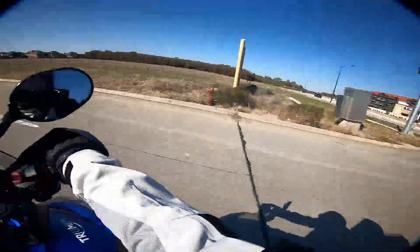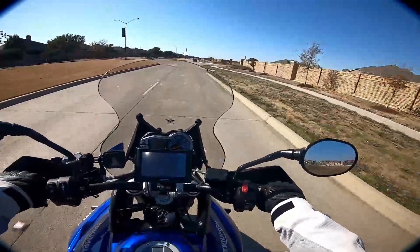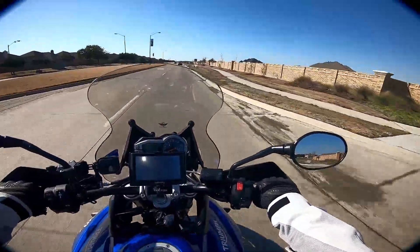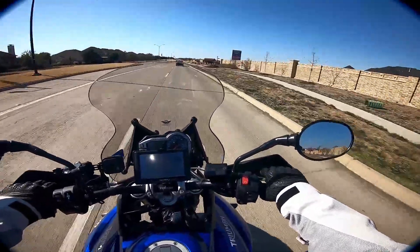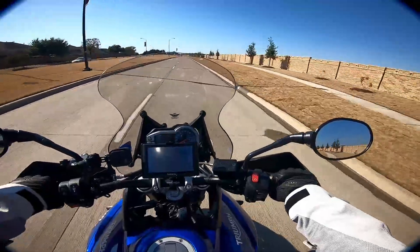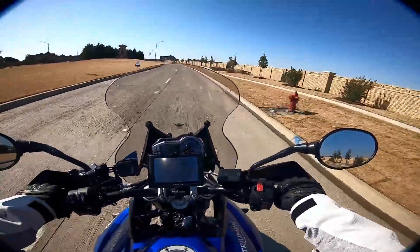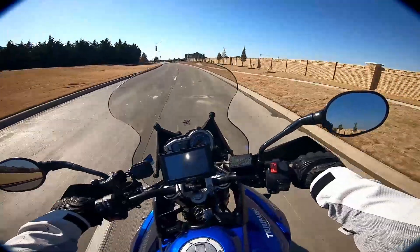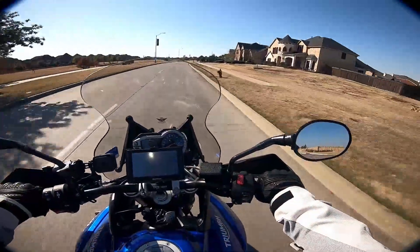Right now the way I have this set up, I just have the top case on the back — I do not have the panniers. I like the fact that the bike is slim and I don't have to worry about hitting stuff with the panniers, so I haven't put those on yet. I have a feeling that once I start doing more trips and need more gear, I'll probably pick them up. My wife doesn't really ride with me a lot — we'll do small trips around town, going out to dinner or something, but nothing that we'd need a lot of gear for.